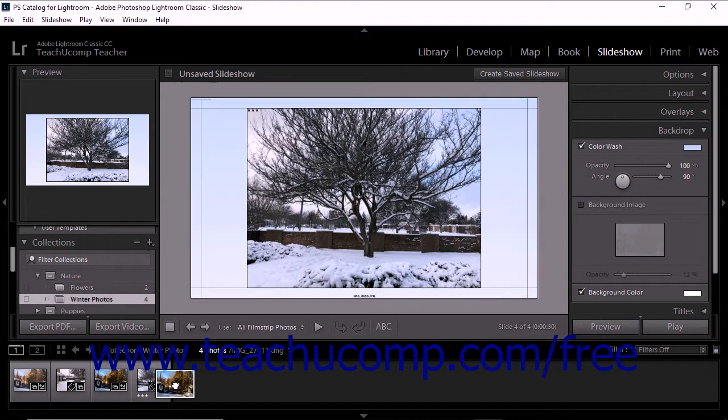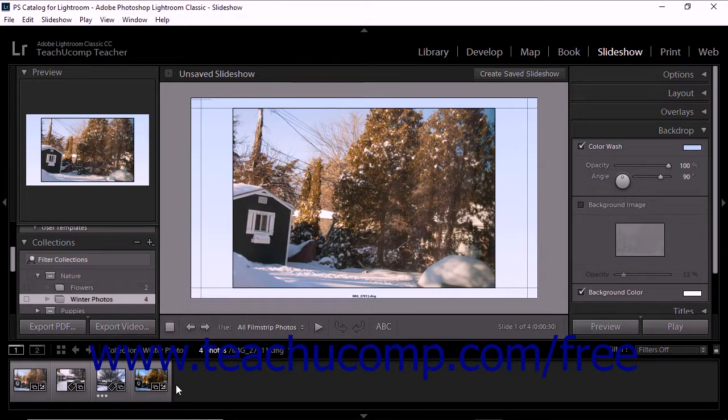to right. When you click and drag to rearrange the images, which rearranges the slides, always click and drag from the center of the thumbnail image in the film strip rather than the thumbnail's edge to ensure that you can easily rearrange the images and also to ensure that you don't alter the image's metadata information in the thumbnail.